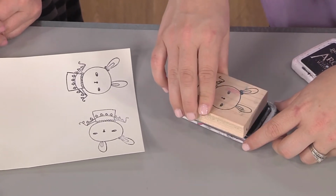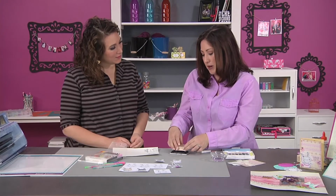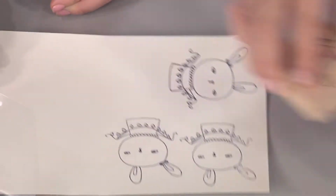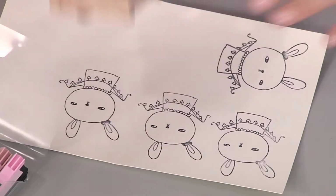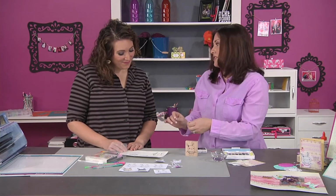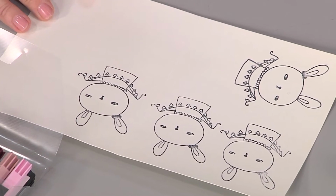And then we want to use an ink that's a permanent ink. Why? We want to use an ink that's not going to react with water, because when we go and do our coloring, whether it's a pen or watercolor or whatever, we want to make sure that the moisture from that does not react with our stamped image and blur it out. Unless that's the technique you were going for, in which case a dye ink or something that will react would be good.